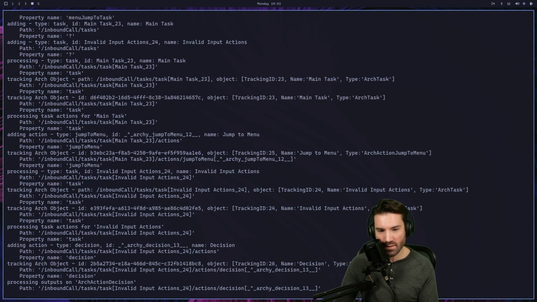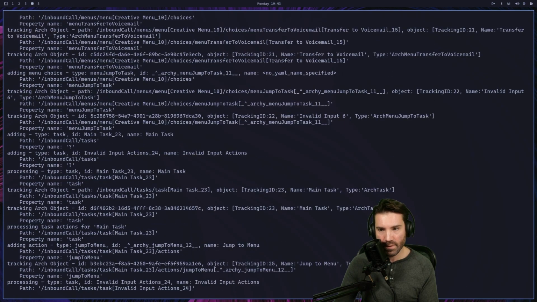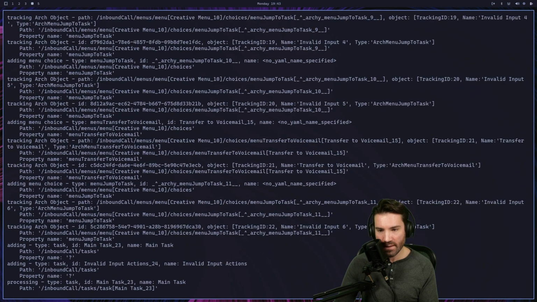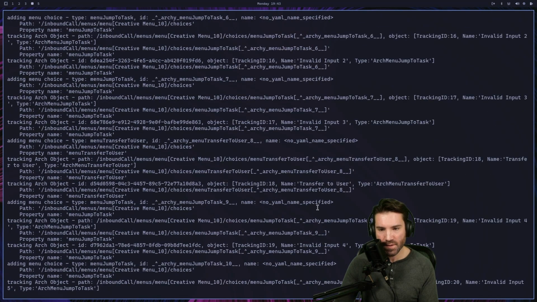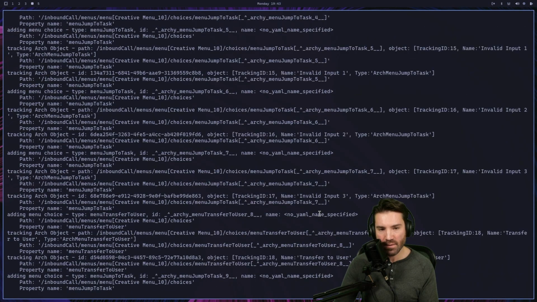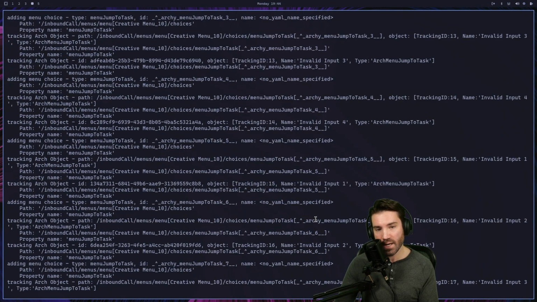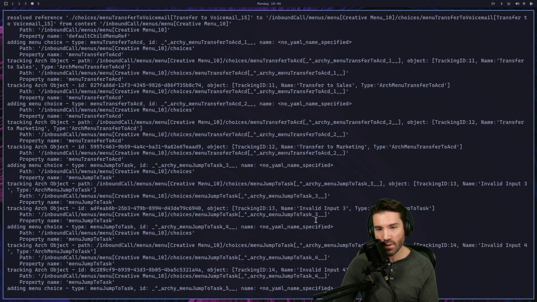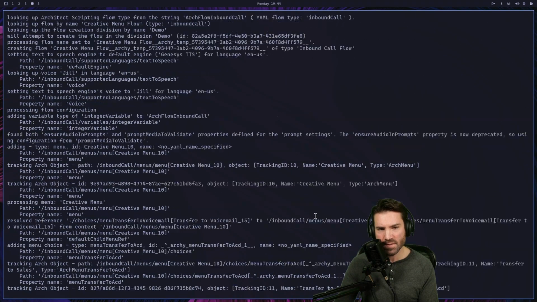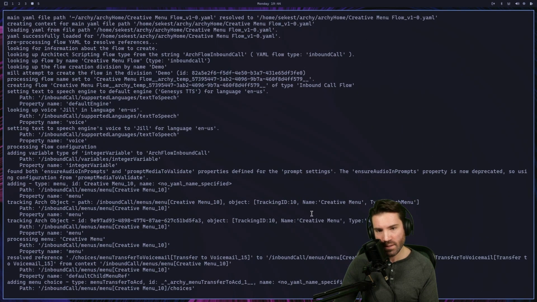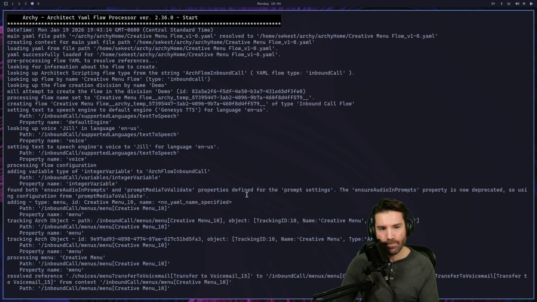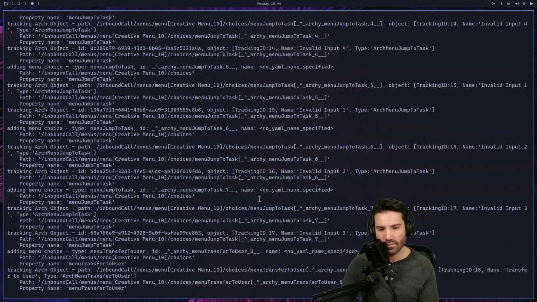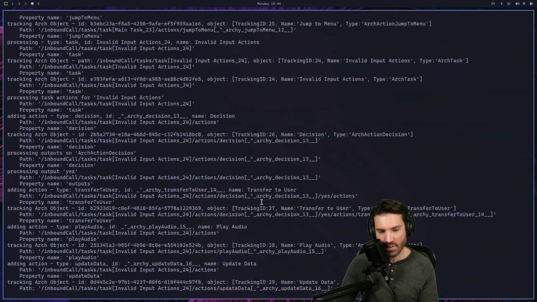Again, this flow isn't necessarily massive, so we were able to get through it pretty quickly. Other flows might take a little bit, but as we look through it, we can see all that naming information. That's because it's trying to process it. It's taking names like the menu, or sorry, like a queue name, and trying to find the IDs for it. So it's doing all of that as it goes through and does this publish. And this is really the bread and butter of Archy, this publish command, being able to run through and gather all this information and then put it together. So yeah, that is really what our main goal was, to get something published.